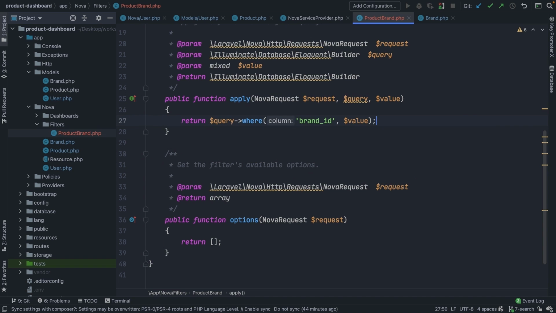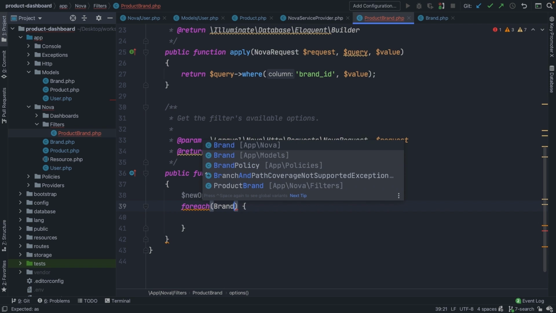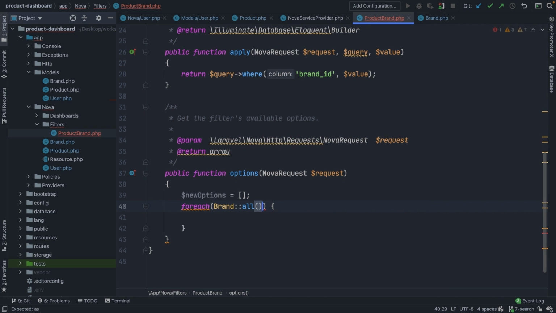Now next up is defining the options inside the dropdown. Keep in mind that we don't want to add all brands statically right here at the bottom, but we rather want to perform a database request to get all brands, loop over them, and return it back as options. So let's do that. Let's remove our return statement. Let's define a new variable called newOptions, which is equal to an array. Then we're going to add a foreach loop because we're going to loop over our Brand model, where we're going to get all values as one single brand.